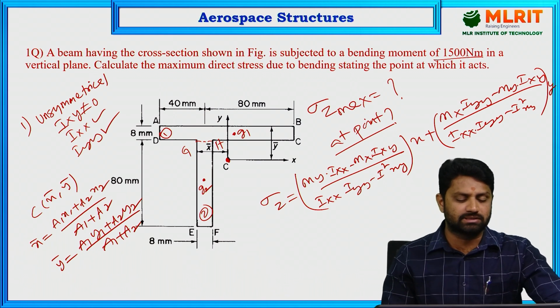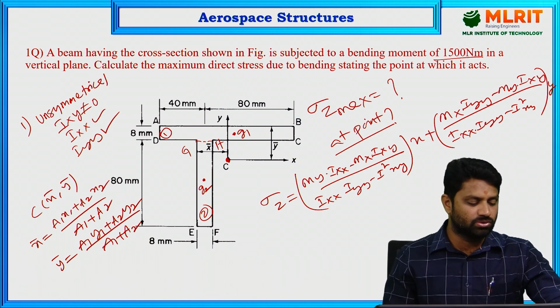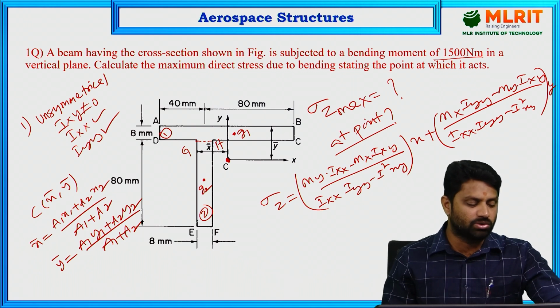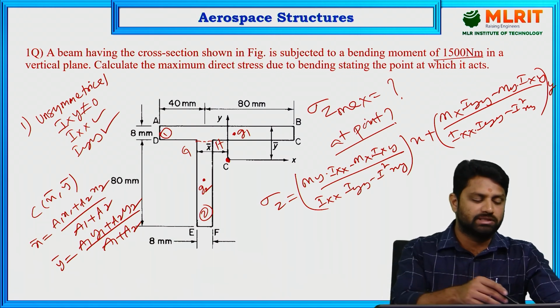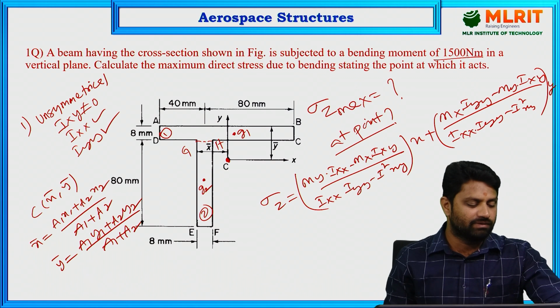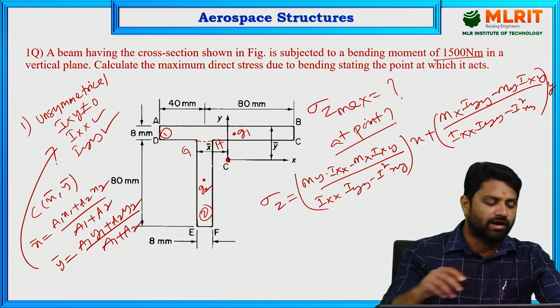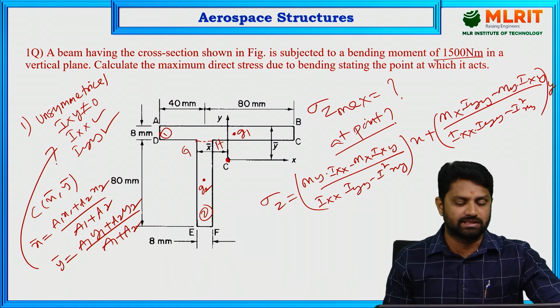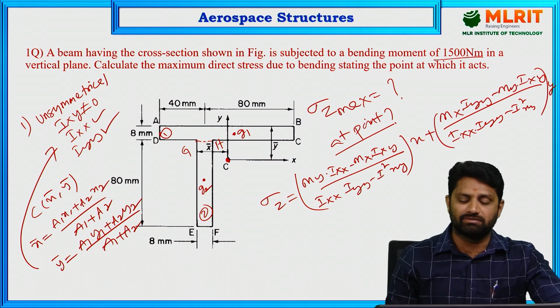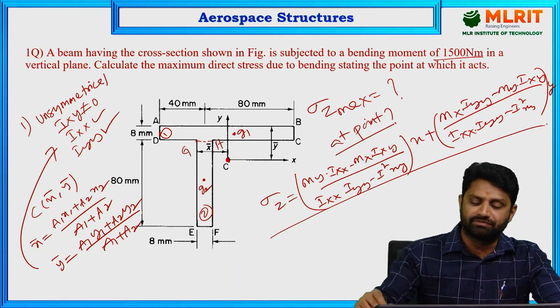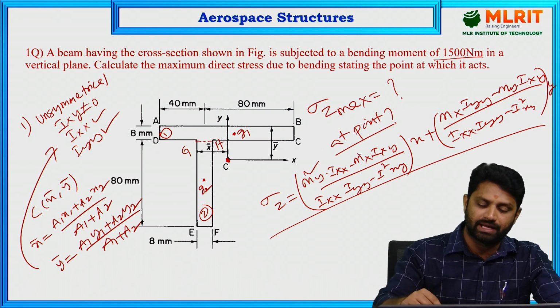If you denote it like this, it is very easy for us to find the distances x1, x2, y1, y2, and put them into the x bar and y bar equations to get the position of the centroid. Once you get the position of the centroid, you can move on to finding the moments of inertia, that is Ixx, Iyy and Ixy. Apart from this, in this equation, what are there are My and Mx.